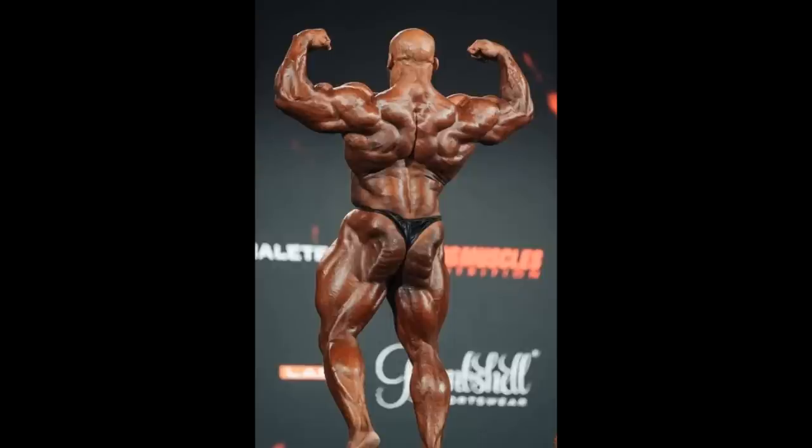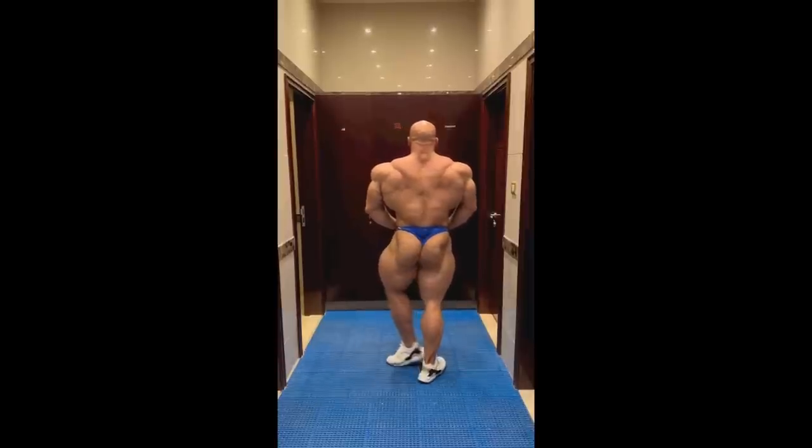There aren't really that many injection options left. He can't pin his quads and his glutes, and obviously he can't pin his lats because that's probably why he messed them up. The only thing left is shoulders, and there are some other less common spots like rear delts, upper chest, maybe even calves. You can only inject so much oil in your shoulders before it really starts showing and hurting. Maybe he's going to lower the amount of gear he's using — that'll fix the issue. Based on this update, I think his glutes are looking a little bit better.